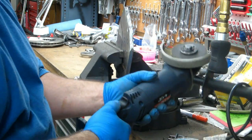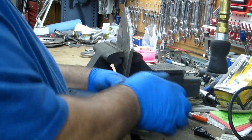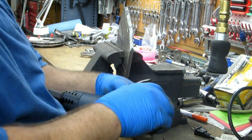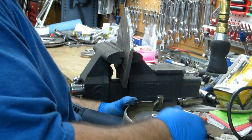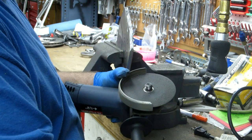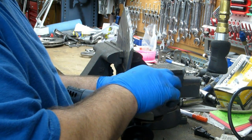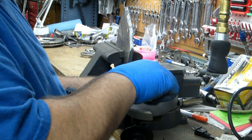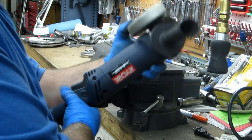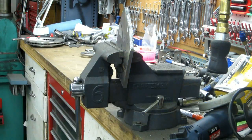So I unplugged it first. Wouldn't swear that I always do it, but a lot of times you can put the arbor lock, or spindle lock, I think is actually what it's called, and break it loose with your hand. Since you don't really need to worry too much about getting it tight because it'll self-tighten, it's not like you need the wrench. Just make sure you don't twist that thing around. Then plug it back in and go back to cutting.